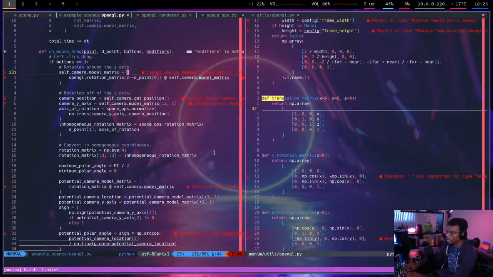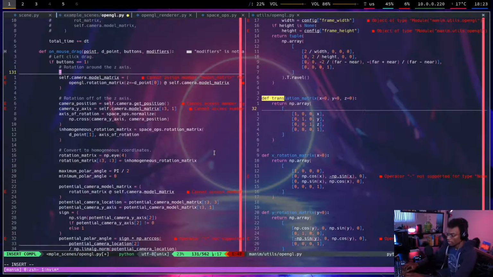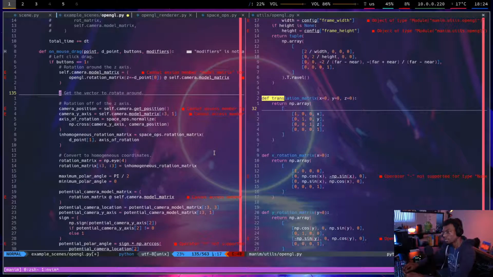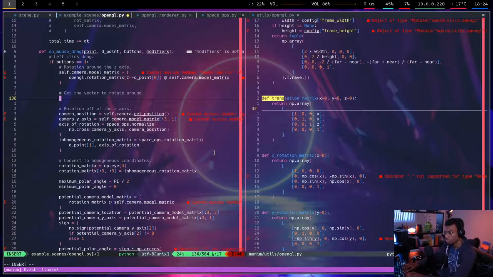So let me try doing that. I'll just comment this. Get the vector to rotate around. And for that, I'm going to do... the camera's position is already right here.